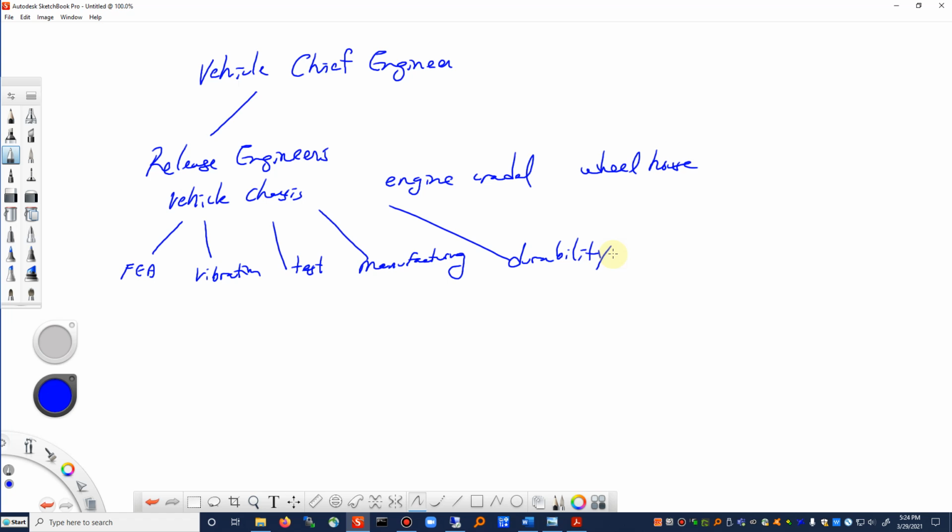So your typical durability engineer would usually have some idea of a lot of these other things that go on in these other areas: testing, manufacturing, finite element analysis. We know all those different things can influence the durability of the component.